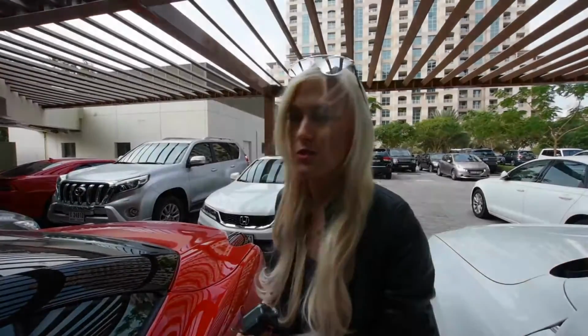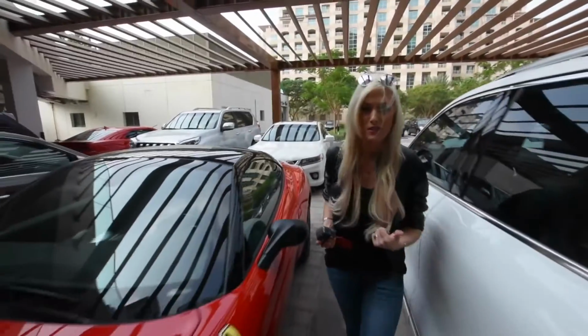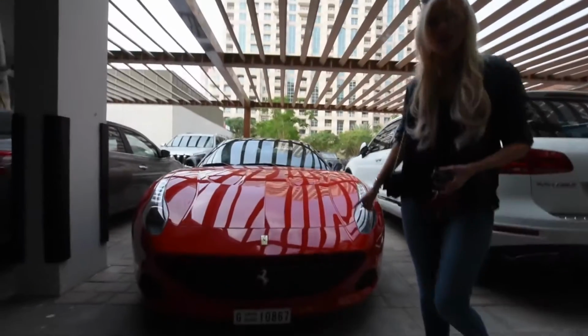But I have to say, it still kind of catches up, or it feels not just as fast, but it still feels really fast. We were driving next to a 488 last night, and it could kind of catch up with the 488, or maybe he was just a really horrible driver, but it just feels like you're still driving a very fast car.